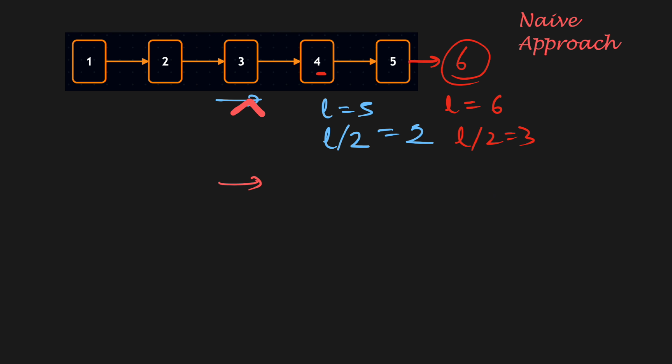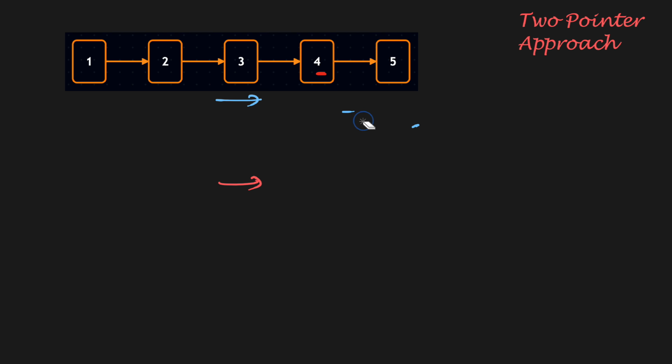Now, while this approach is simple and it works, it requires 2 passes. First to calculate the length of the list and another to traverse the list again to find the exact middle node. However, a more efficient and elegant way to solve this problem is by using the two-pointer technique, where we have 2 pointers commonly referred to as slow and fast, or tortoise and hare, or walker and runner, both initially pointing at the head of the linked list.